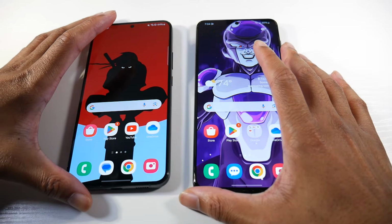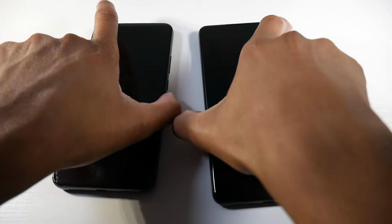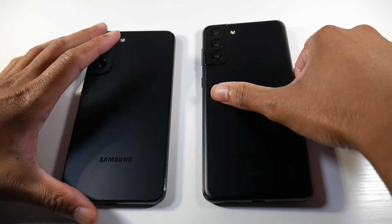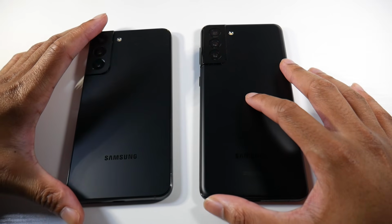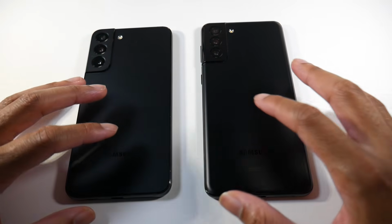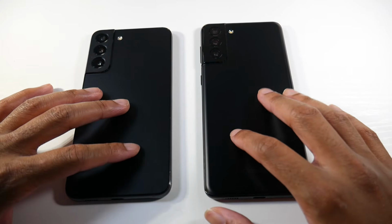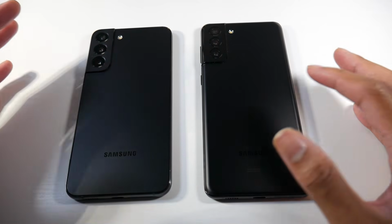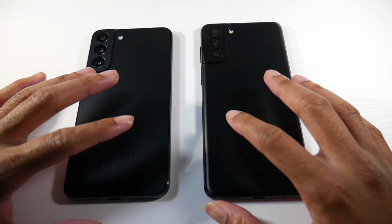Now, battery life on both of these phones, they're pretty good. So I think battery life is really similar. If I was going to give an edge, it would probably be the S22 Plus. I think the standby time is much better, but the S21 Plus has pretty good battery life. I'm pretty impressed with the battery life when I use this phone. I never can get this phone or both these phones to really die in a day, so that's really good.